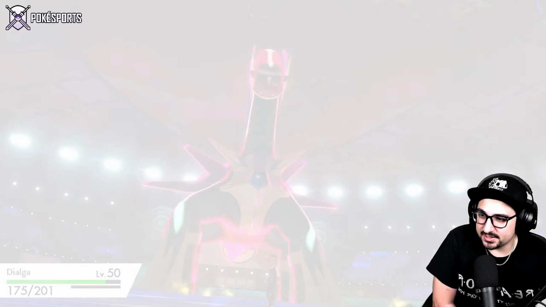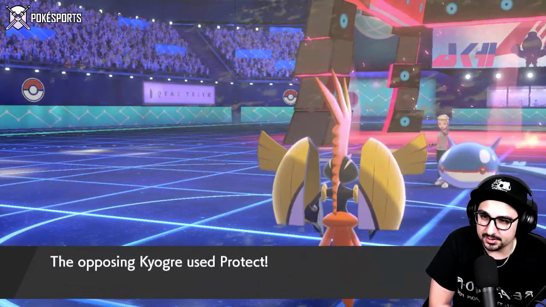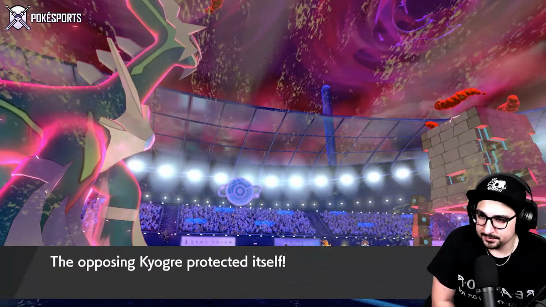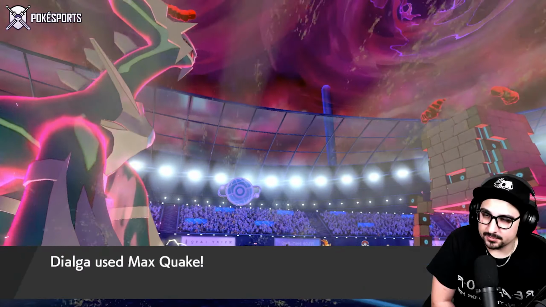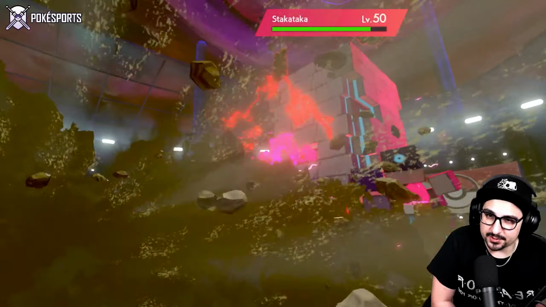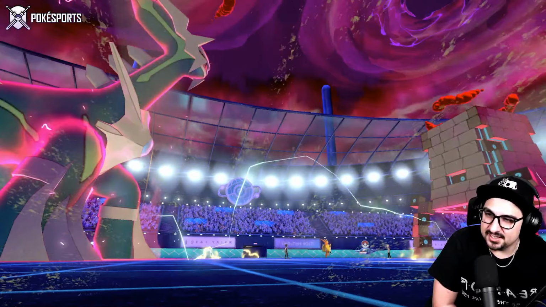I theoretically could have attacked the Ogre here too, but I do feel like the Staka is the primary target number one. It's the bigger issue on the field. Ogre does protect. All right, now let's see how much the Quake does. Thunder Punch is gonna go into nowhere. Now let's see a Life Orb Quake from Dialga. This is a fully offensive Dialga too. That's what I like to see. That's what we like to see. Nice. Okay.